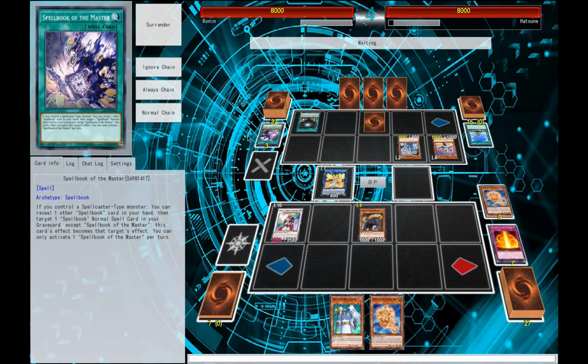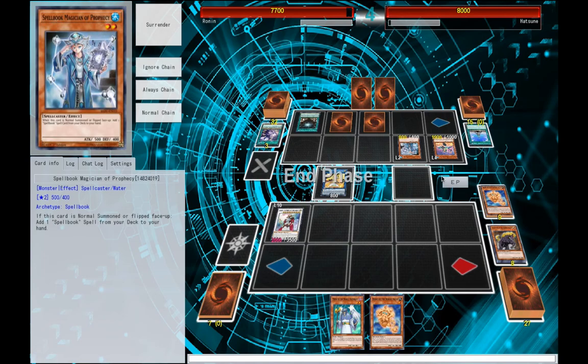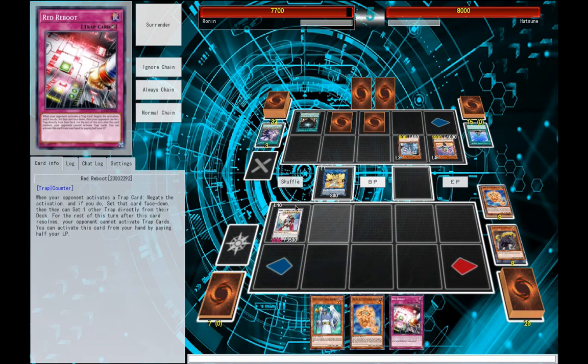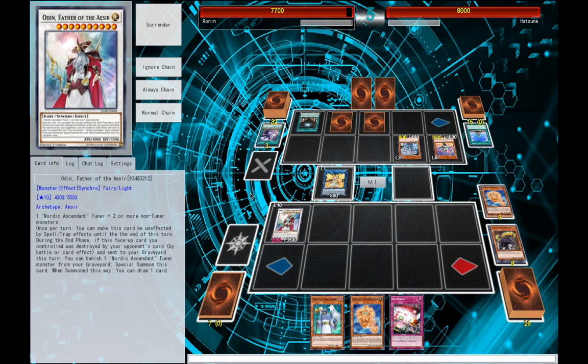So we know he has that. Attacking the Goldfax. Then I think that's it. I mean, I don't mind having Goldfax in the graveyard, so. Okay, another one. I am a little worried. I need to handle that Magician Girl. Okay, good. Red reboot. So first we do that. Now I just go and attack.